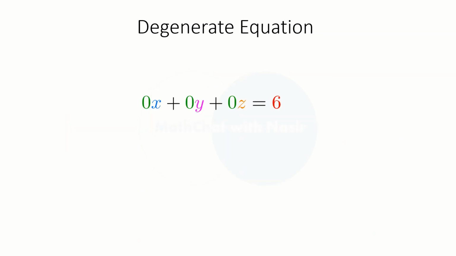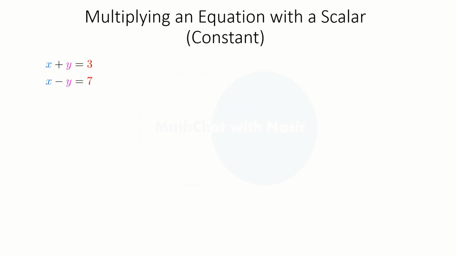An equation with all the coefficients equal to 0 and with a non-zero right hand side is called a degenerate equation. A degenerate equation is always inconsistent no matter which values of unknowns we use. A system of linear equations is inconsistent if it contains a degenerate equation. Does a system of linear equations contain a degenerate equation in practice? Indeed, a system of linear equations may contain a degenerate equation in a hidden form. We will see this later in this video.